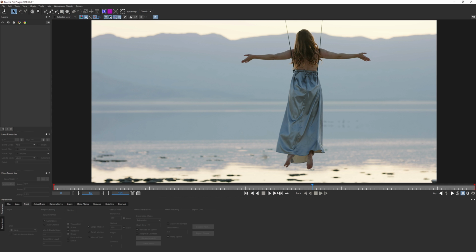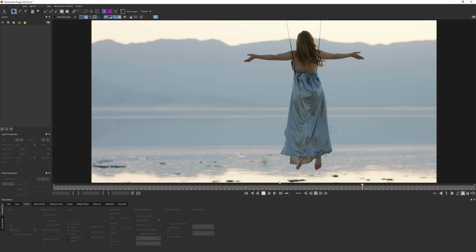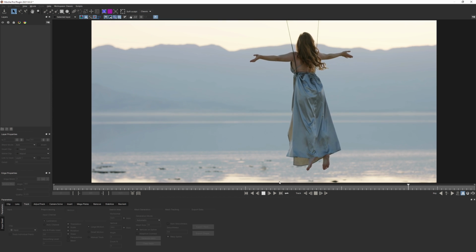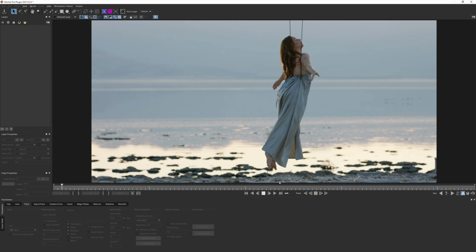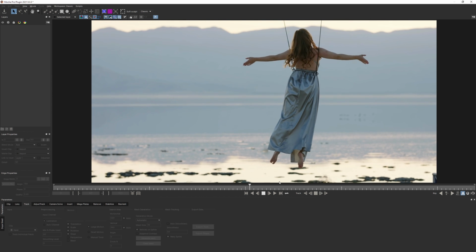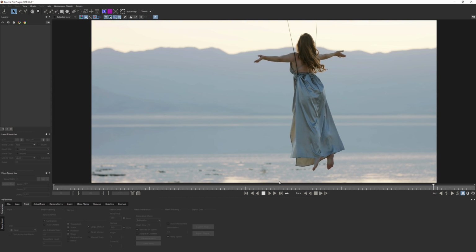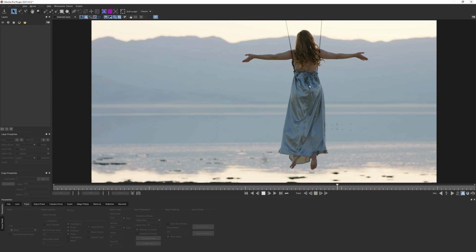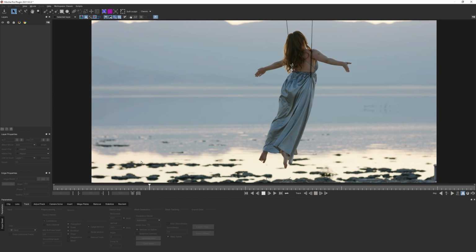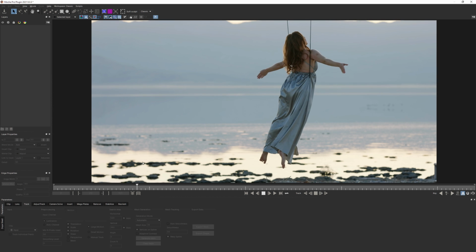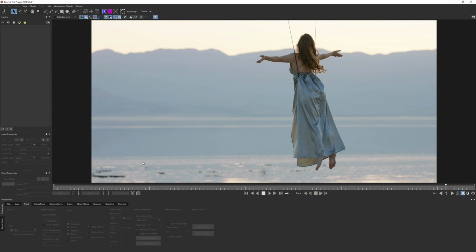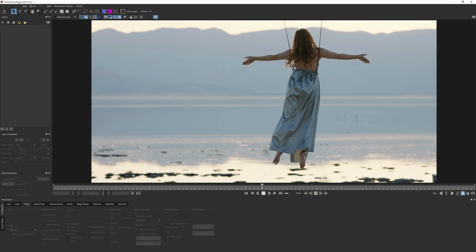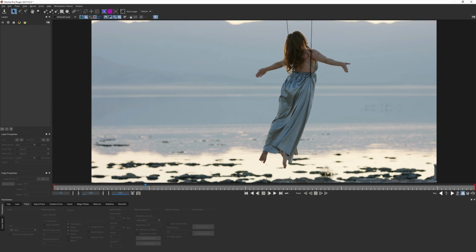Okay, before we find where we want to track, let's play this through and see what type of movement we've got. And it looks like we've just got a nice crane shot following the girl. It means that our background is moving up quite easily as well. I mean, the only movement we've really got in the background to worry about are these birds. There's a little bit of movement in the water we can see, but it's very still. This is great for us.